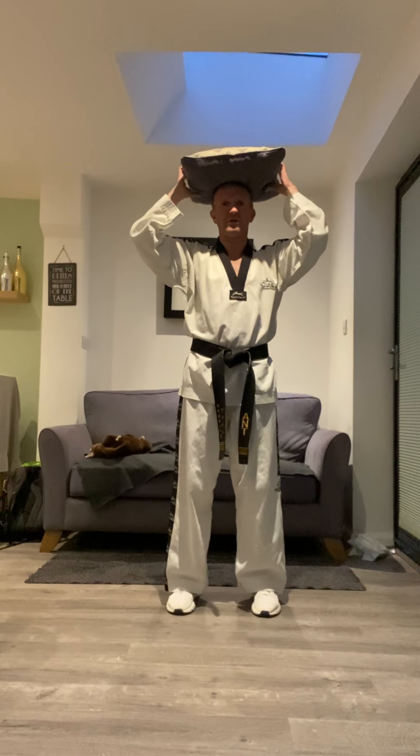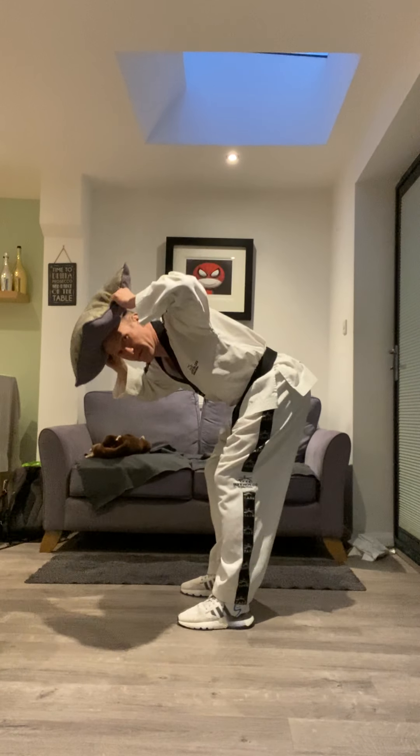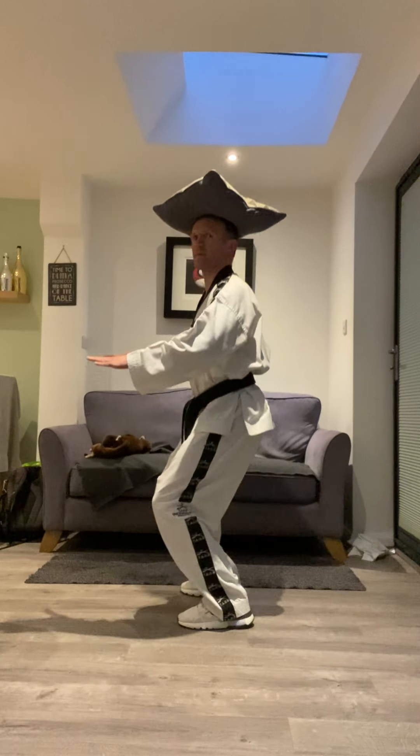I'm going to parallel stance and keep this cushion really high. I'm just going to bend my knees, squat down and stand up, and try to keep the cushion where it is. If it's falling, grab it and straighten it up. This is so we keep our head up high — we're bending our legs down and up. Hands up in case I need to catch the cushion. Let's try, ready!